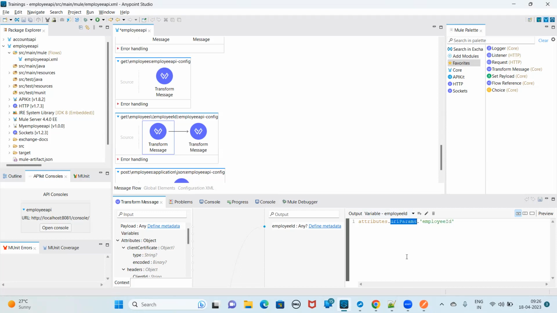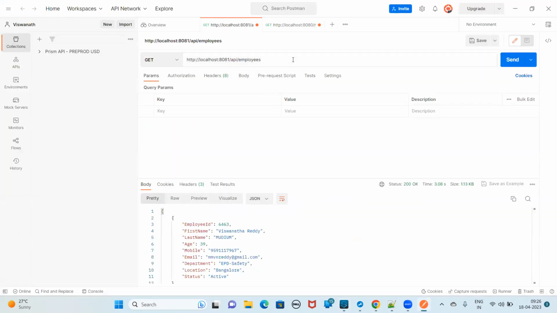It is part of the URI parameters. You know what URI parameters are? Append to the URL a slash and give the value like 6463. This we call a URI parameter, uniform resource identifier parameter, and these are query parameters, these are header parameters. This is the URI. Okay, now hit this one.